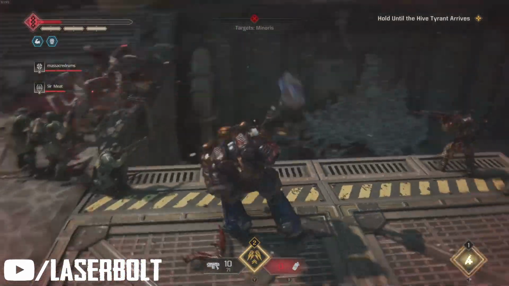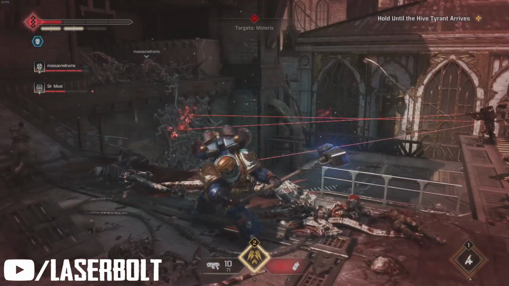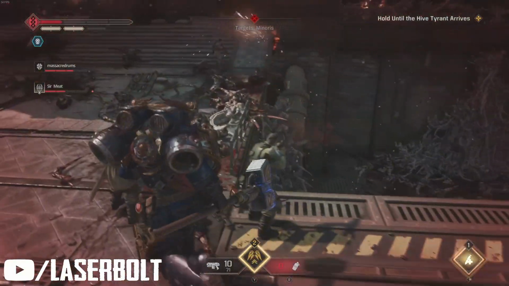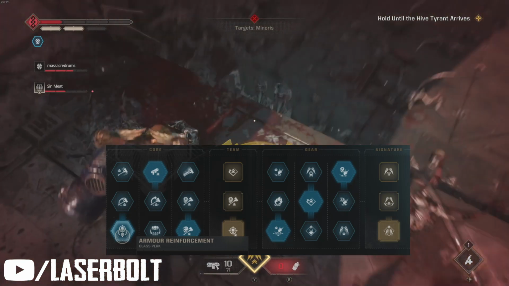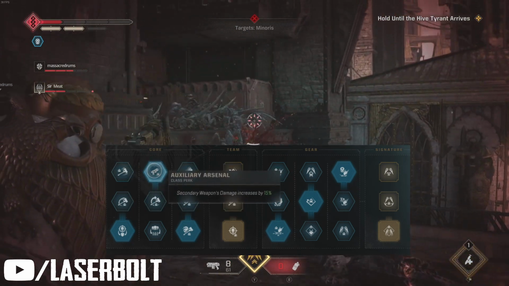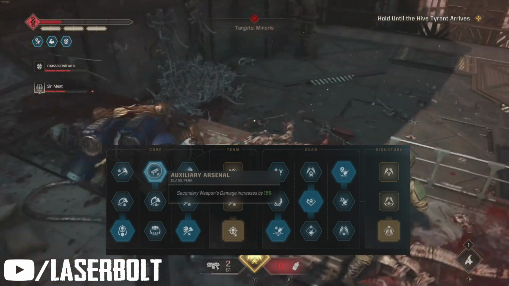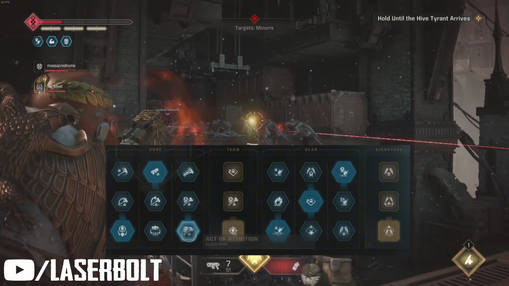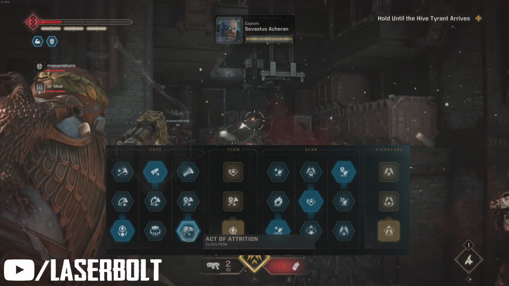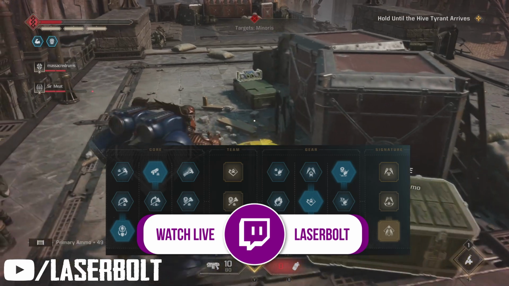So what do we do to make this class big on survivability and also deal a good amount of damage? First, we're going to take a look at the core. With this, we're going to go with the armor reinforcement, which is going to give non-finisher gun strikes, and also is going to restore our armor. And then we're going to go into the second section, which is the secondary weapon. We're going to allow our weapon to deal 15% more damage, and of course the act of attrition, which is going to be enemies hit by melee attacks take 10% more damage for 3 seconds.